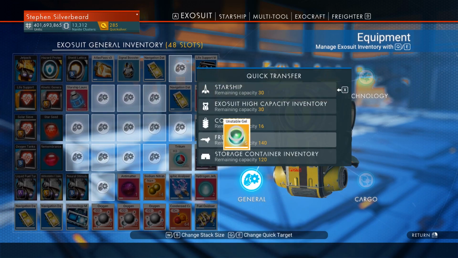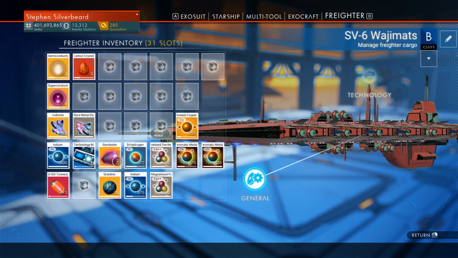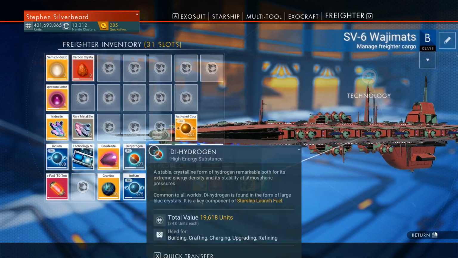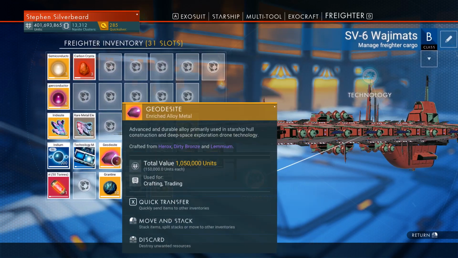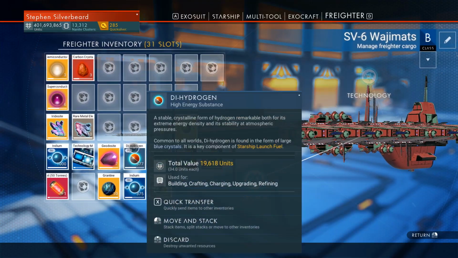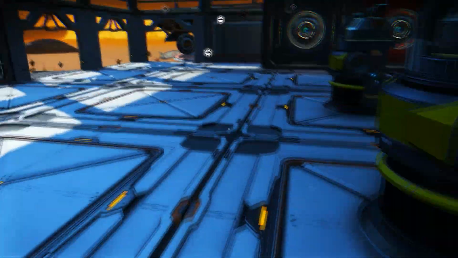I know I could be using the frigate, the freighter, sorry. I could be using this. See, I've got other resources up here. I've got geodesite up here. Maybe I need to bring this stuff down as well. Got superconductor geodesite. Yeah, I'm not sure, guys. I think the problem I've got is that I like to keep this space as open as possible for frigate missions.